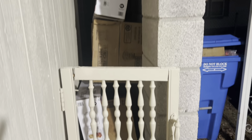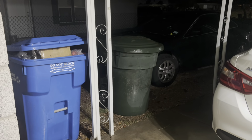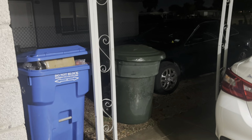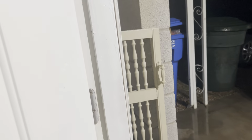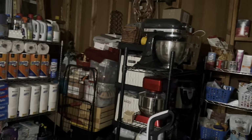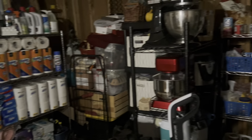So anyway, we are deep with the boxes because of all of the stuff we took out here. That's full, and now we're not gonna be able to put anything in there for the rest of the week, and trash doesn't come till Thursday. Oh joy. So yeah. But anyway, guys, there you have it. I'm very happy. I know where everything is at, and it feels so peaceful and not cluttered out here. I love it.